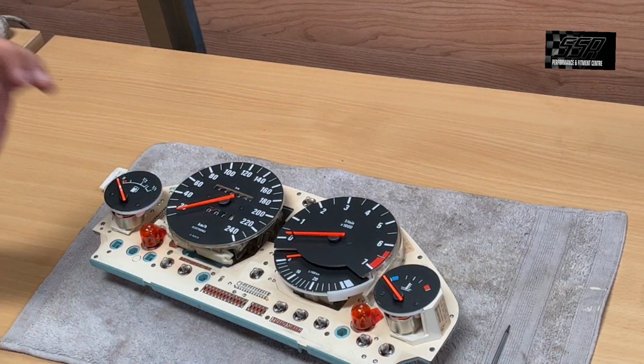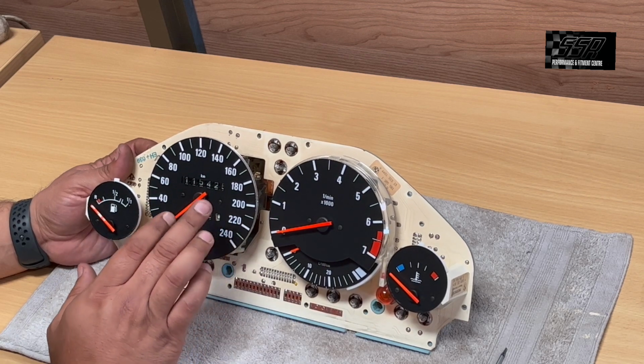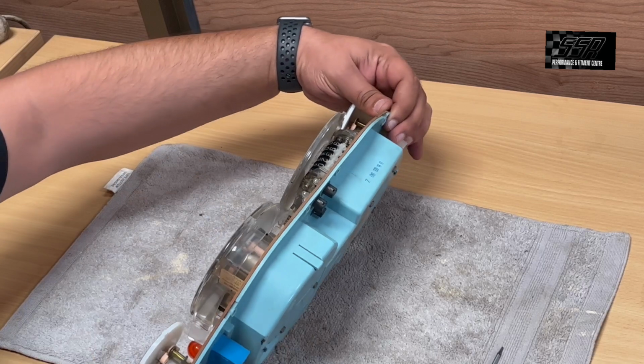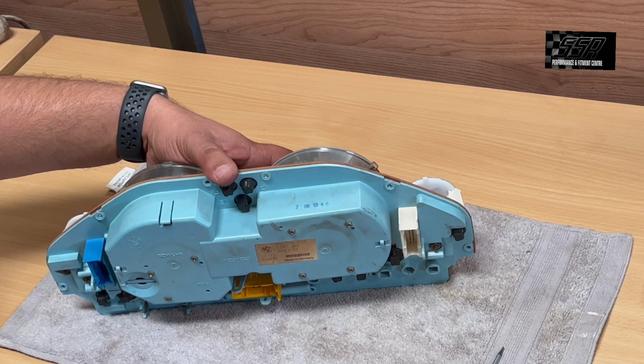So on this specific cluster, in today's episode, what we're tackling is the speedo, right? So you can see the speedo here stuck at 115 kilos. The trip meter is clearly not working. So we're going to turn it to the back here. I think I'll just have to get my Phillips. Just bring my Phillips there, please, in the car.